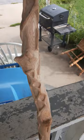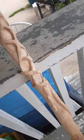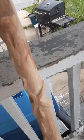Oops. Anyway, that's the one part that's really honeycomb. And right down there is the drip from the honeycomb. Right, let's see if I can focus it. That's the part to hold onto the stick.